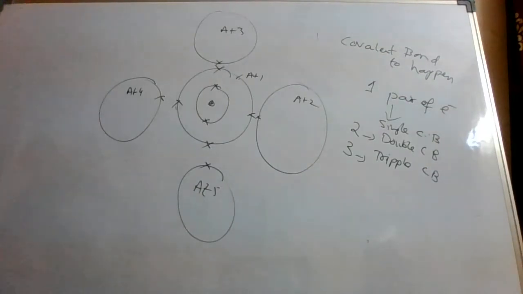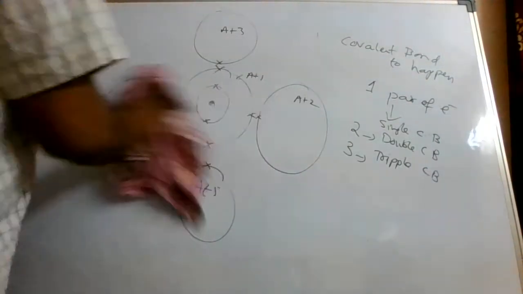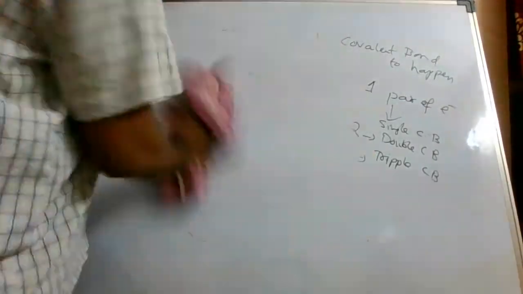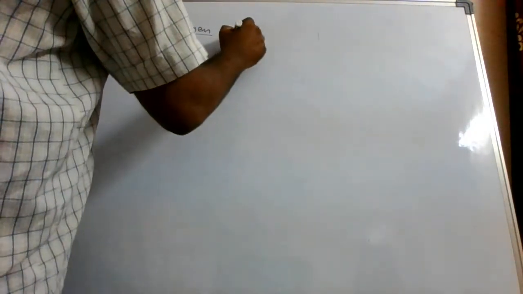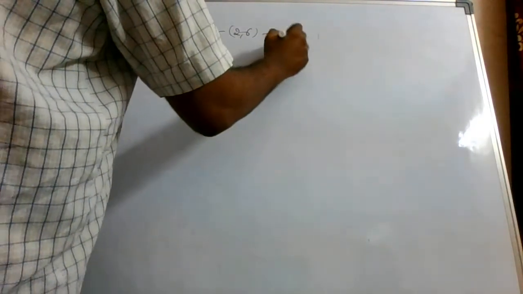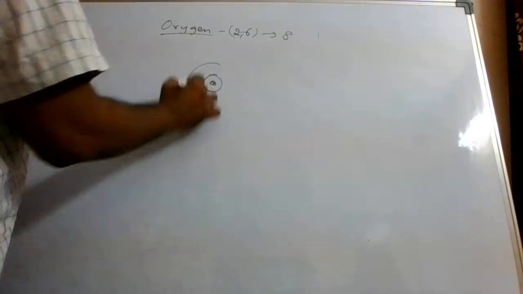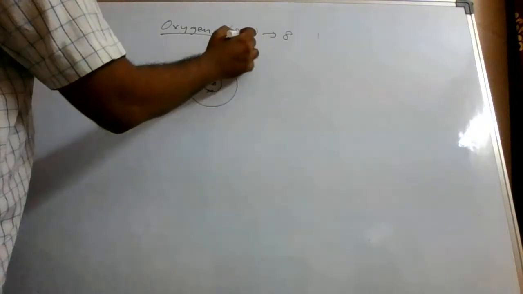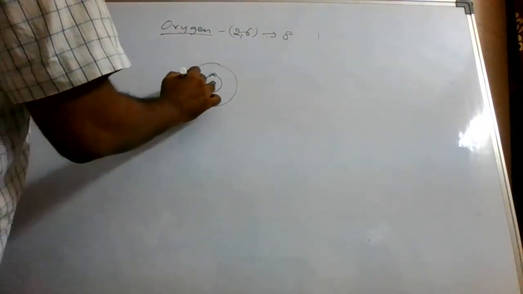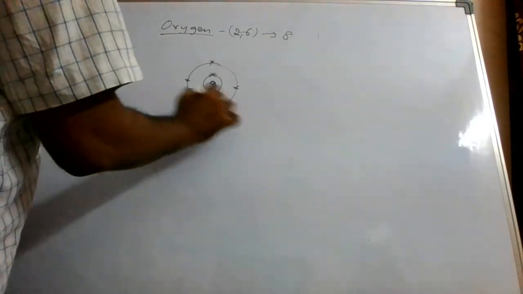Okay. So we can see some examples here. You can see the example of, let us say, because this point is very important. While talking about semiconductors, you need to understand what is this covalent bond. Suppose you take the case of oxygen. What is the atomic number? It is 8. Okay. So how will the atomic structure look like? It will look like this: 2 here and 6 here. So 1, 2, 3, 4 and 5, 6 like this.